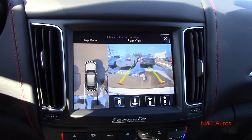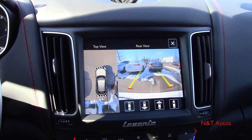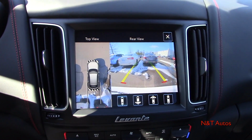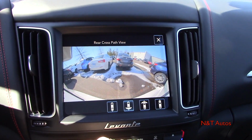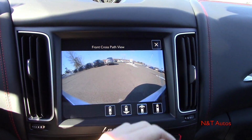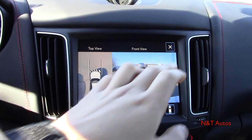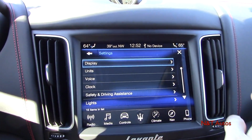And then we also have our surround view camera system right over here. So this is a top view. You saw the camera in the front as well as in the back, and then on the mirrors they stitch all those pictures together to get a 360 degrees view camera system. And it does look very nice. We have the rear view camera over here, and then we can also have a wide angle or a cross path rear view angle. Then we have a cross path front angle, and then just your regular front camera. And those guidance lines for both the front and rear cameras do adjust as well to aid in parking and whatnot. And we also have our settings over here, which you go quickly through.